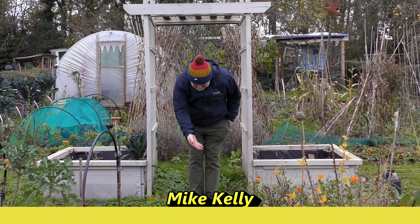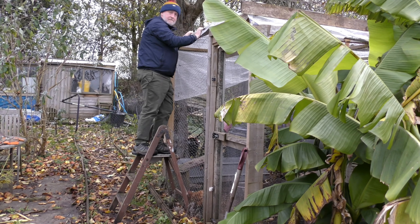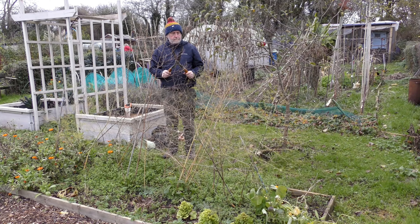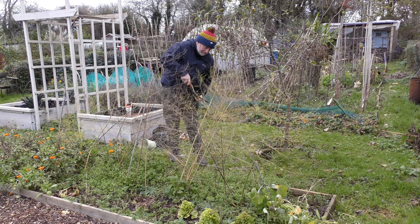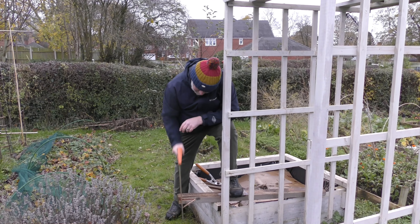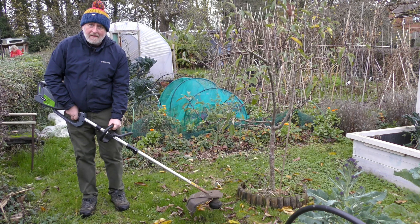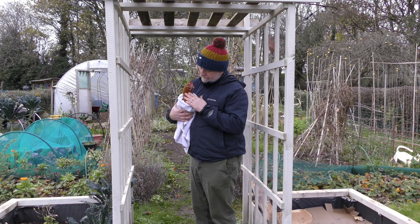It's a Mike. If you need someone to go up a very wobbly ladder, there's a Mike. If you need someone to make a wonky archway, you've got Mike. He can be trusted with sharp things, and likes nothing better than to saw up random bits of wood for no apparent reason. You know your grass is in good hands when he's got out the strimmer — even when it's run out of battery. And if you need someone to bathe an egg-bound chicken, he's your man.